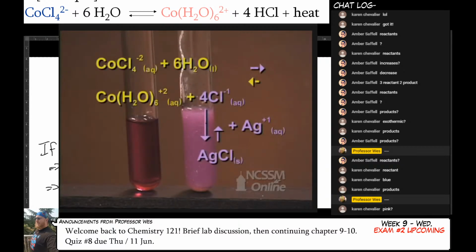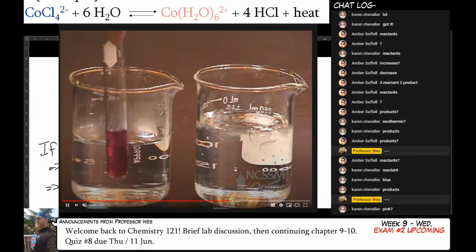Alright. None of these are gases, so we can't show the effects of pressure. What we can show is the effects of temperature, because you can see the word heat on there. So let's do that. On the left is a container that has hot water, and on the right is a container that has ice water. If I put the solution into the hot beaker, what color will it turn? Blue or pink? Maybe it'll turn some other color. No, it'll only be one of those two colors. Which color will it be, though? Pink or blue?